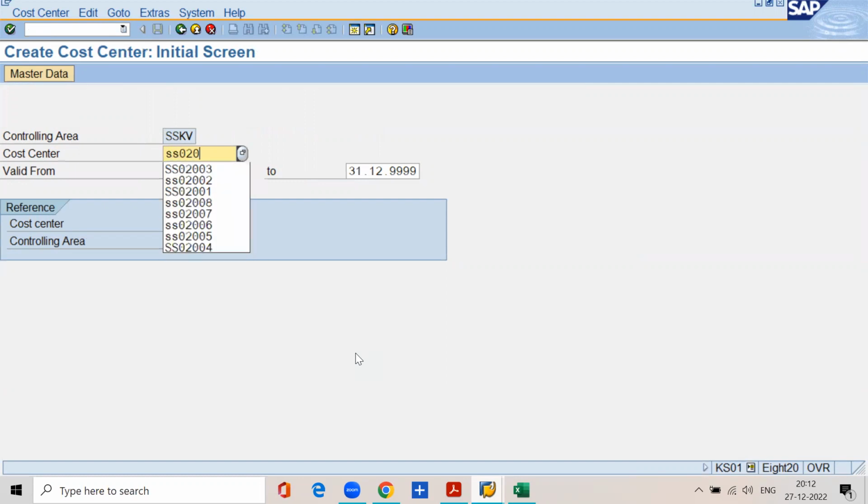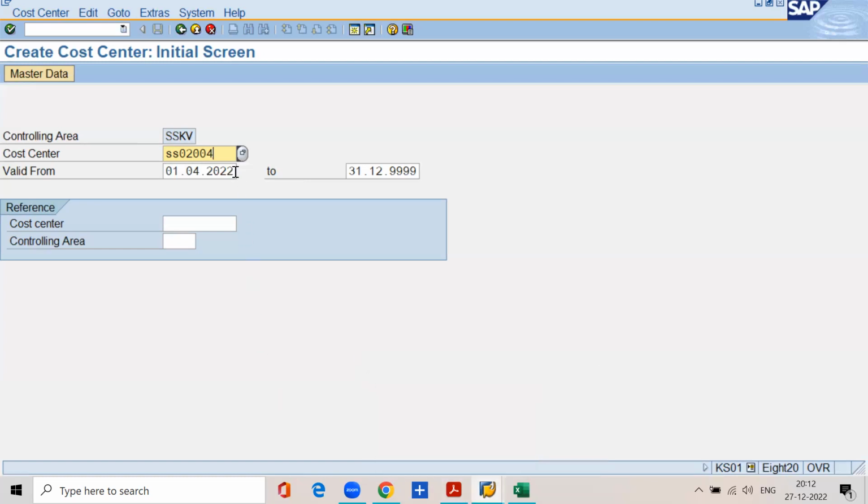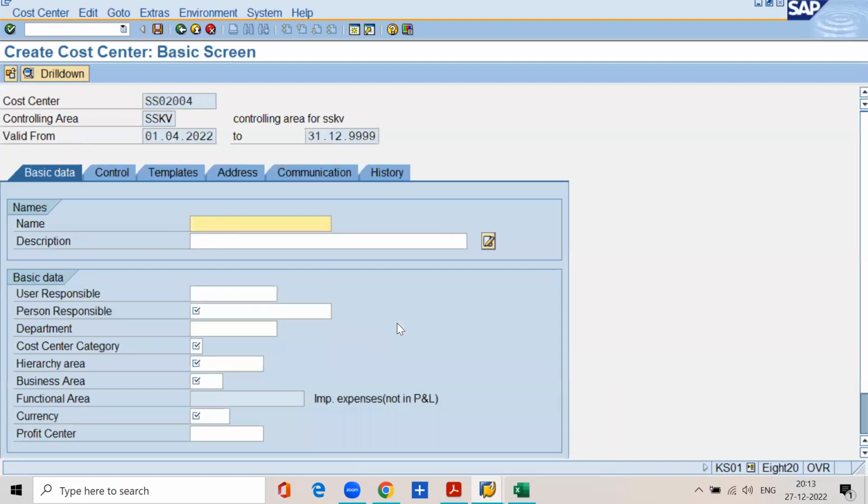Cost center is equal to SS02004. Valid from 1/4/2022 to 31st December 9999. Click on enter.